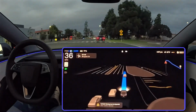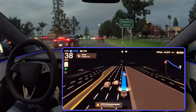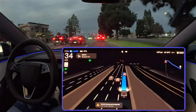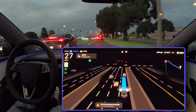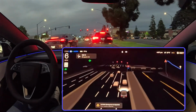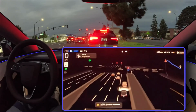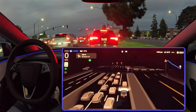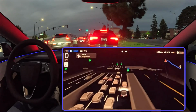Huge implications. For those of us who aren't tech wizards or early adopters, how might FSD V13.2 actually impact our day-to-day lives? Well, one thing I think a lot of people notice is that it's going to make driving a lot less stressful. Okay. Especially on your daily commute. Yeah. Imagine your car just effortlessly handling stop-and-go traffic. Merging onto the highway, doing all the lane changes. You can just sit back, relax. Sounds pretty good to me. That sounds amazing to me.